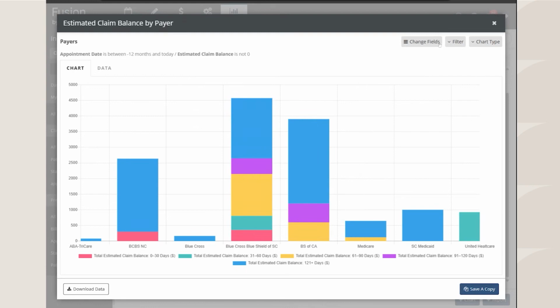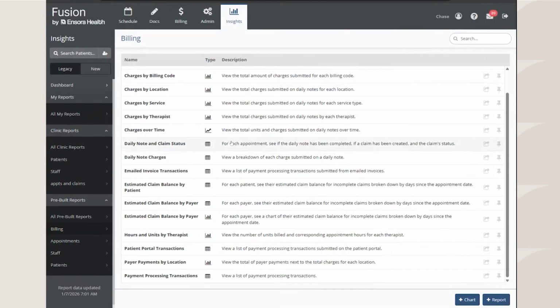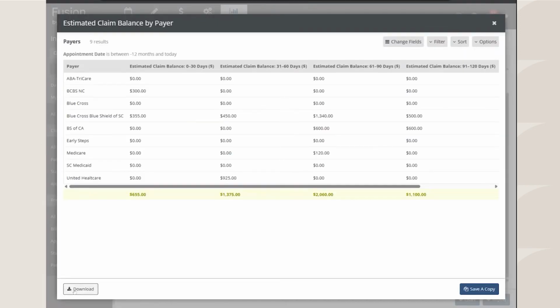I can change this up a little bit and add those different fields. I could change the chart type. This is a great way to just pin a few things to your dashboard and say, okay, what's my percent of AR that's over 90 by each payer? Put it in this dashboard in this chart view. Very helpful to be able to do that. As a super user or an admin, you might like to have all those different views saved into your profile.